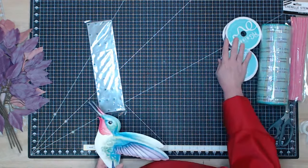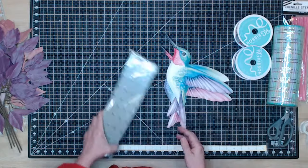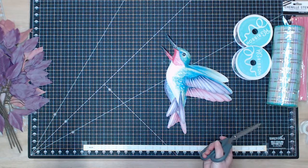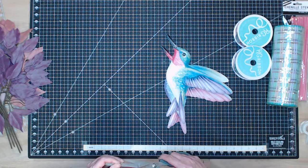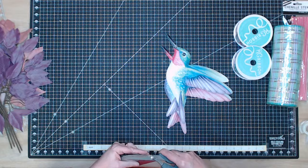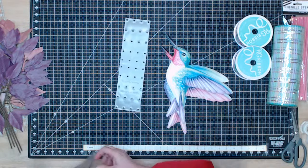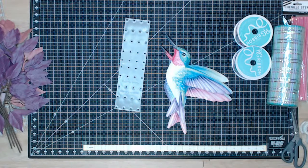Now, let me tell you my thoughts for this kit. Okay? Is it? I didn't know. Oh, it is. That's cool. Okay.